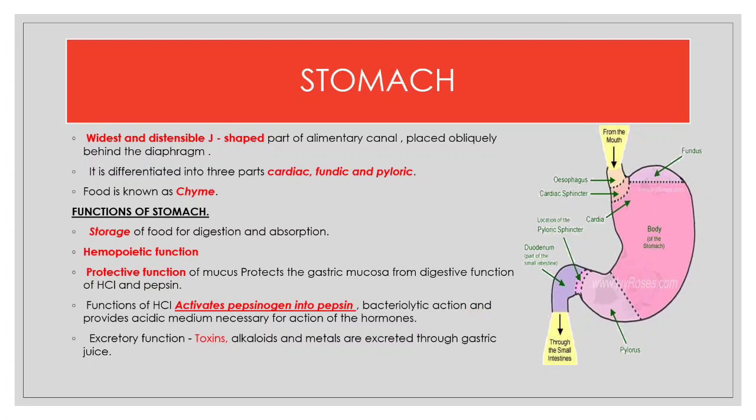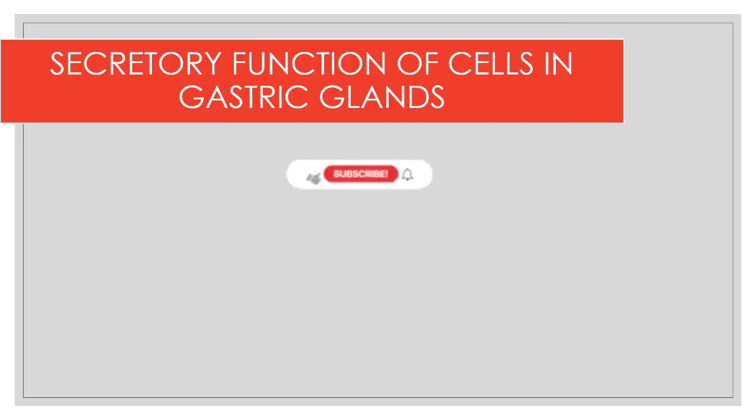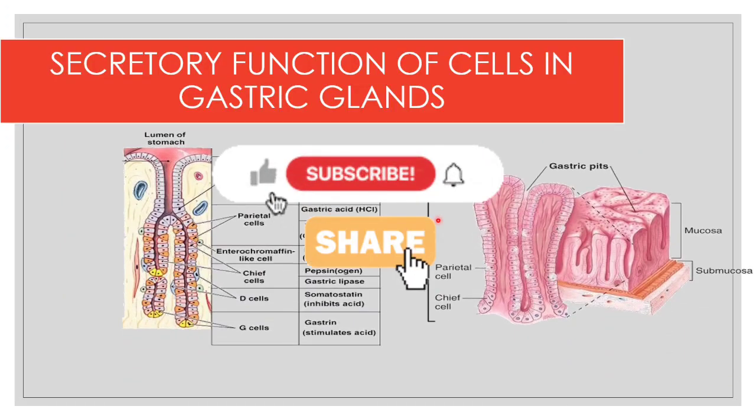So here is the general morphology of how the various layers are assembled in the stomach. The outermost layer is serosa, then the muscularis, submucosa and mucosa. Mucosa is the layer which is responsible for various secretions. This epithelial layer consists of a large number of cells. Some of them are enteroendocrine cells, chief cells, which are also called peptic cells, parietal cells and mucous neck cells.